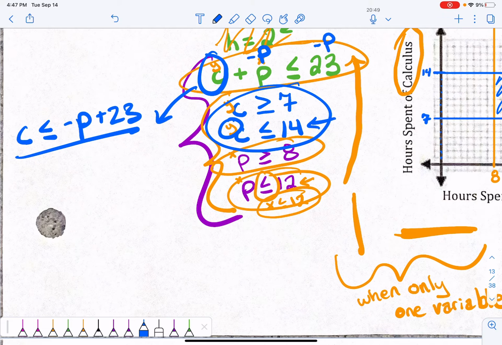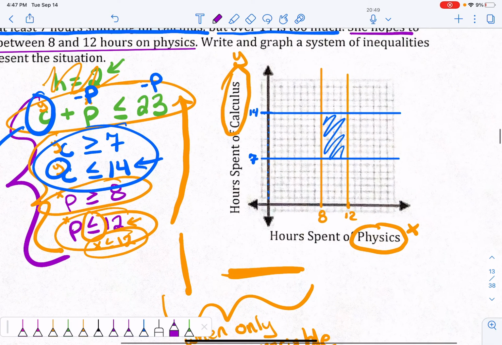So we're going to start on the y-axis. I'm going to graph this in purple here. Start at the y-axis at 23, and the slope says down 1 over 1. Okay, so we're starting at 23. Here's where 14 is. 15, 16, 17, 18, 19, 20, 21, 22, 23, something like that, right there in the middle, okay? And we're going down 1 over 1, down 1 over 1, down 1 over 1, all the way through.